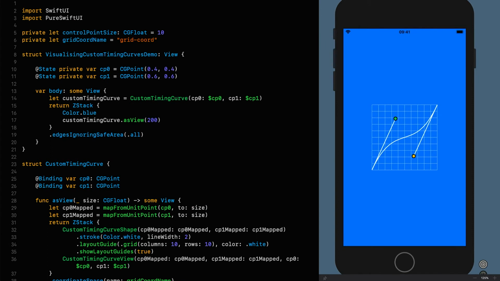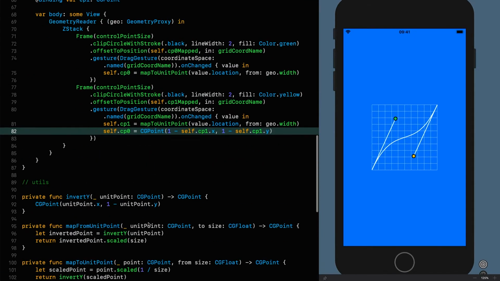Right, so now we're going to add some animations and some points that are going to represent the timing curve that we are actually creating here. Before I do that, let's actually put in the text, which is going to show us what our control point values are.